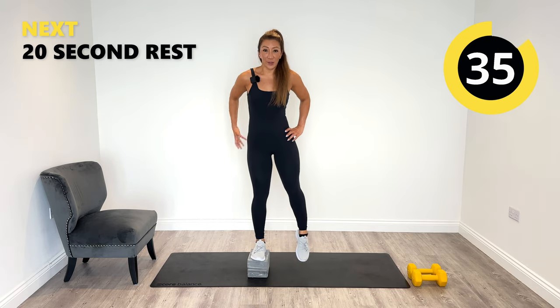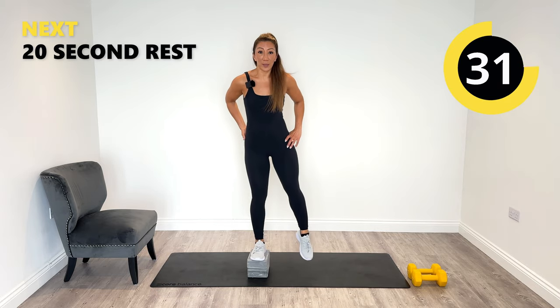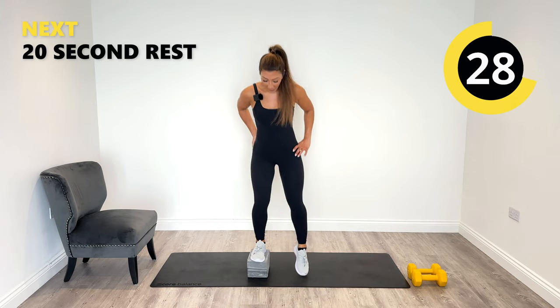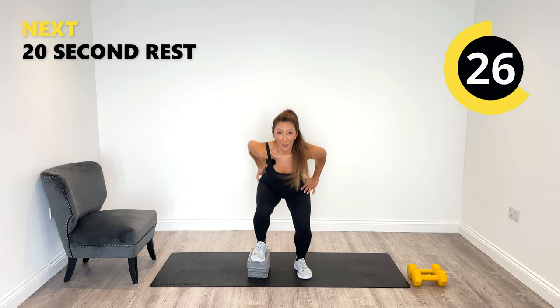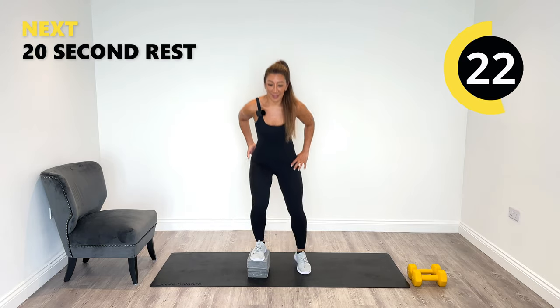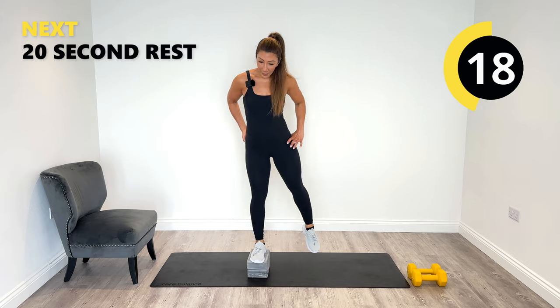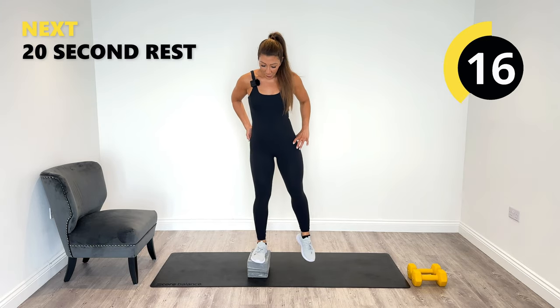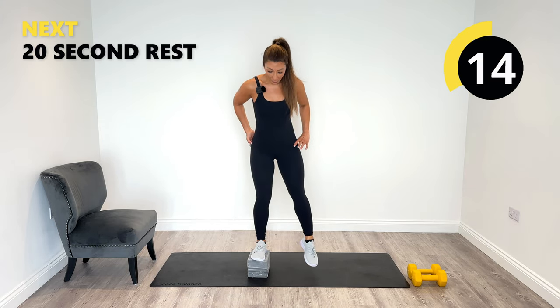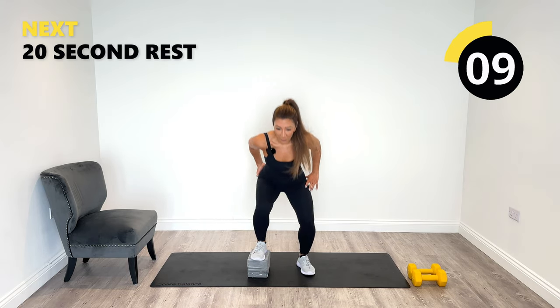Think about the engagement in the right glute. Even touch it and hold on to it and see if you can connect your mind connection just into the glute. You'll start feeling it firing up and igniting as we go through this first exercise for our glutes today. You will feel a little bit in your quad as well, but predominantly as you're leaning forward a little bit, go straight into our glute muscles, building up our glutes.